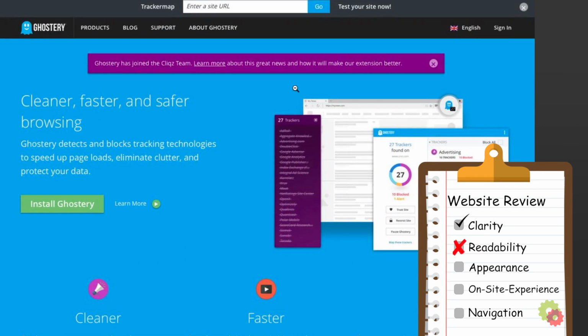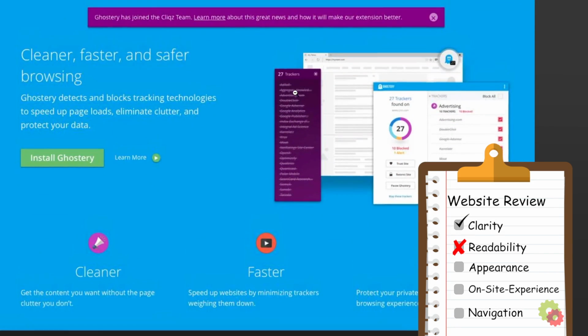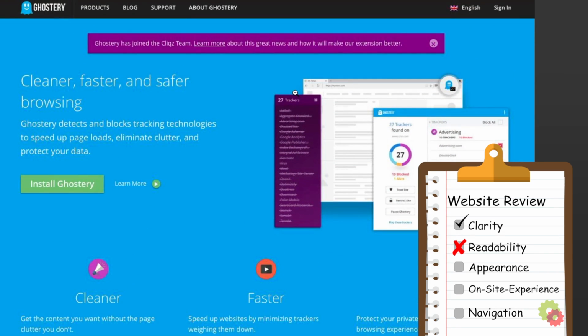In terms of readability, I actually find this page a lot easier to consume than the new variant. That's mainly because using white on light blue is hard to read overall, and there's just not a lot of visual cues here. They're trying to focus on getting you to install and showing you an image there, but overall, I don't think the readability is all that great.